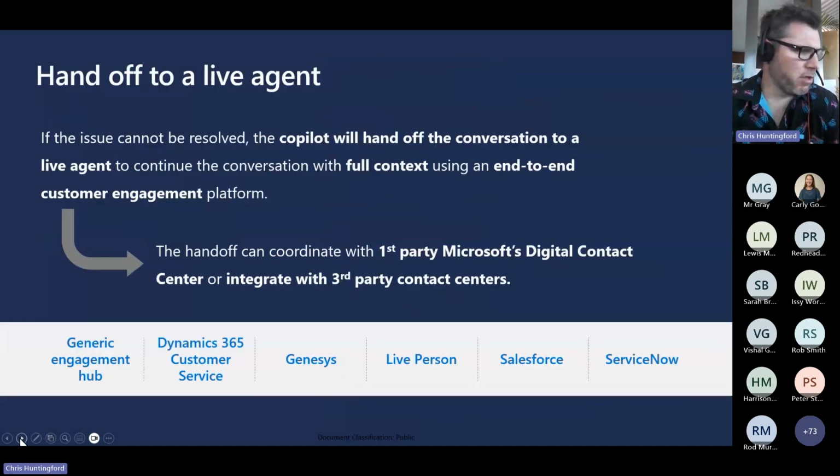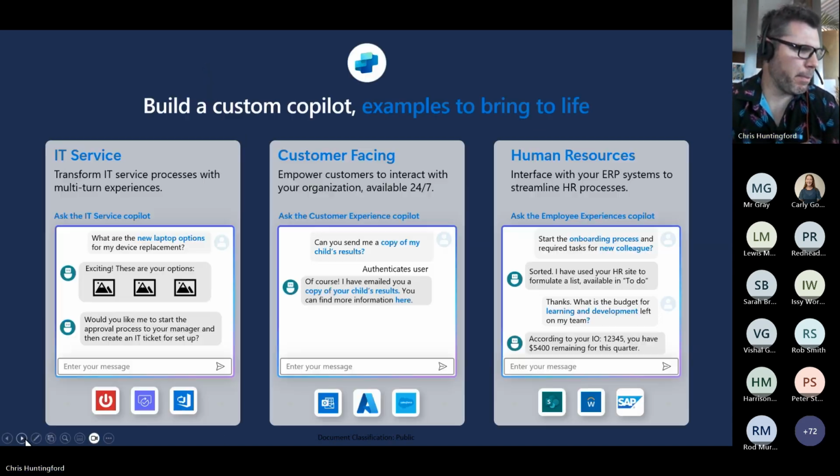Okay. So when you think about this concept of passing off to a live agent, you might get somebody running through this generative pre-trained transformer interaction through the Copilot, having a chat with it. And it's quite interesting because as you're going through this process, it might become too much. You will then fire that off to an agent, and that person can pick it up and manage it from a digital contact center perspective. So a lot of this is done in Dynamics 365 out of the box. But if you wanted to integrate to things like ServiceNow or Salesforce or whatever other tool you're using, it's totally doable and absolutely possible. Okay.